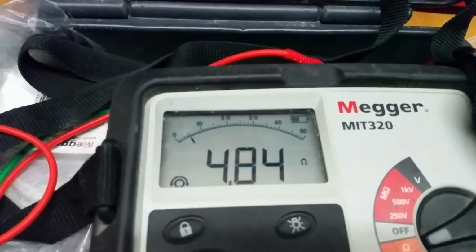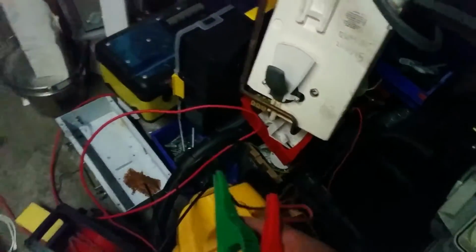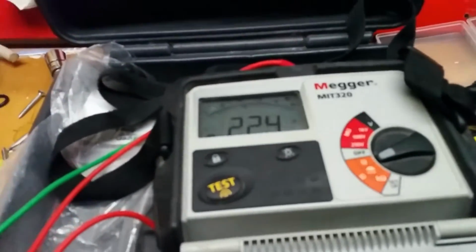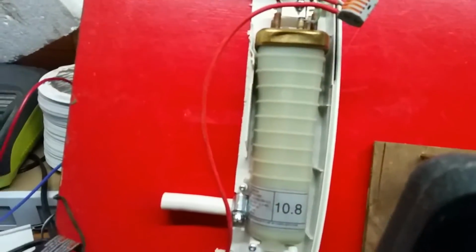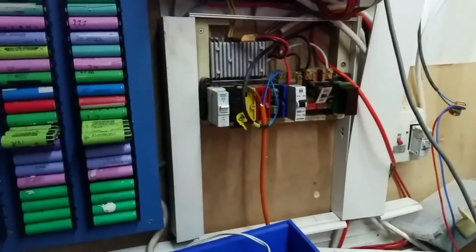Clever stuff. Just a quick check with the other element. You can actually see that this is 22.4 ohms, so we are going to see a considerable difference in the power pulled, and hopefully the hot water generation we could actually achieve potentially off grid.